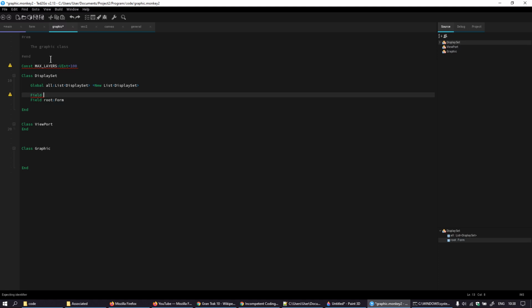Field layer. I can't remember the notation for this.